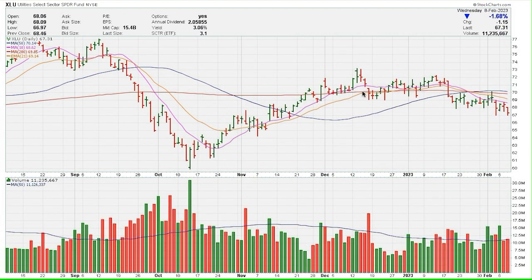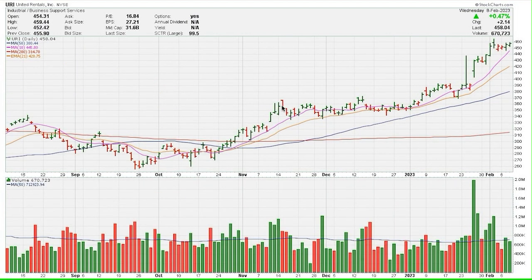Utility stocks, again, like the consumer staples, utilities tend to be very defensive. Now, we don't want to see anything going down, but at the same time, if anything's going to go down, we want this group to go down because that means the money is moving over to more of the growth area.